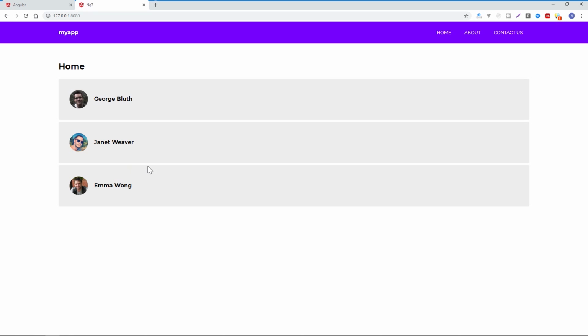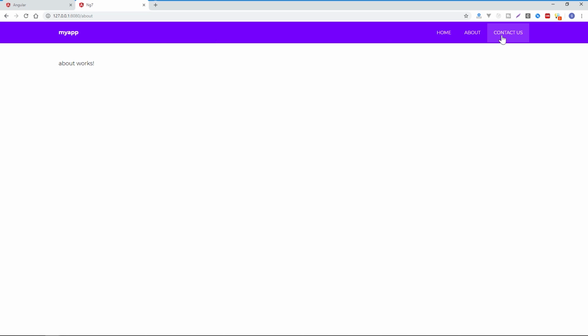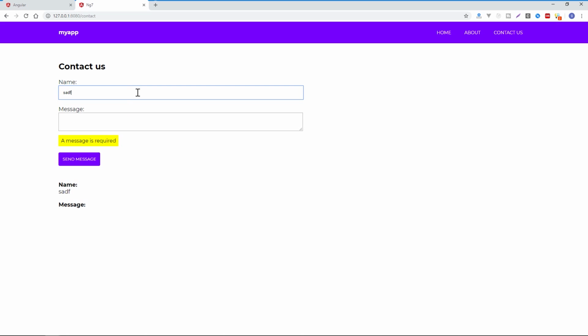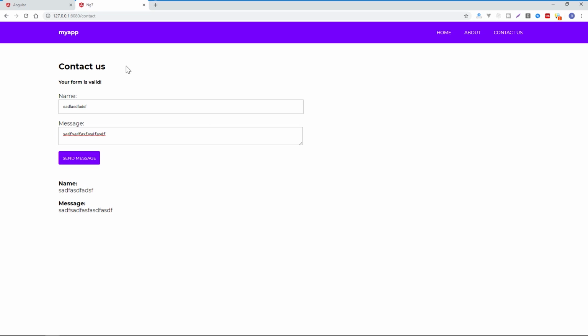This right here is pulling from a public test API, so you're going to learn how to use the HTTP client library to make requests within Angular. You're also going to learn about basic templating. You're going to learn about routing as well. As we can see, routing works, and also how to utilize forms. If I hit submit, we can see we have validation that is working, and what's really cool, we can type all this in and we're able to access all of this information very quickly.